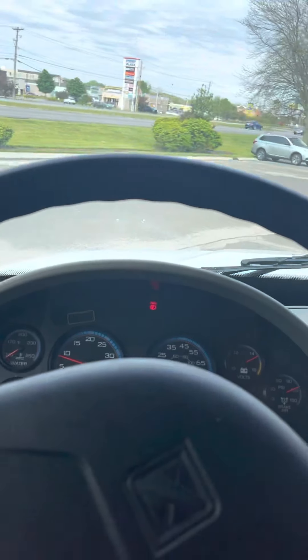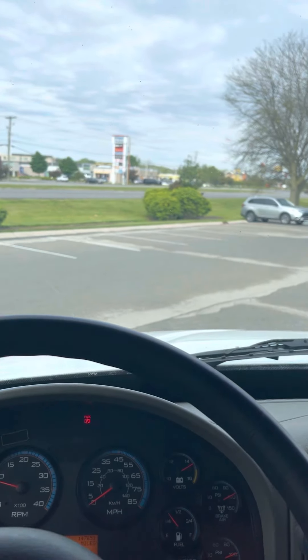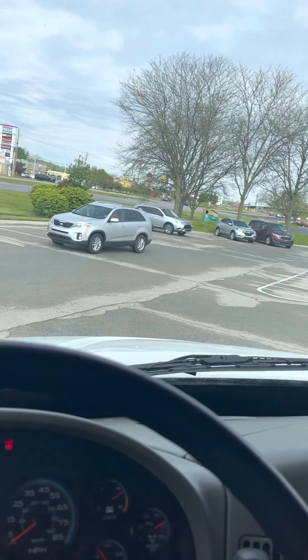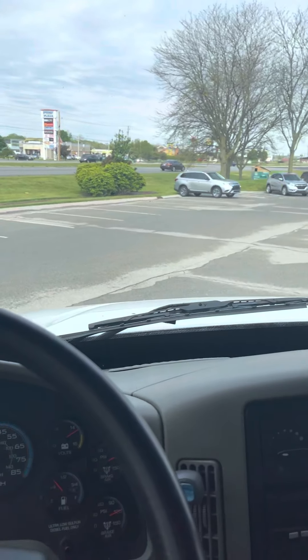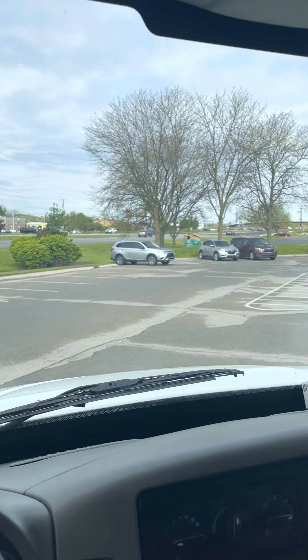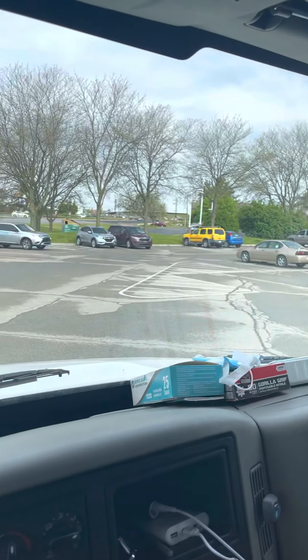This is just my first trip out — stuff I felt I definitely was going to need. In my Sprinter van I'm able to keep a bunch of extra stuff; it's kind of like a little house on wheels. But here you're very limited on space — you can't have a whole bunch of stuff in here. Up here I also got my vest and my flashlight for when you pull into Amazon facilities and spots like that.